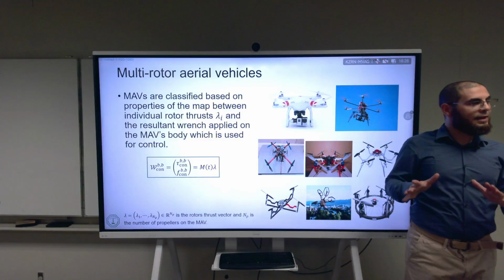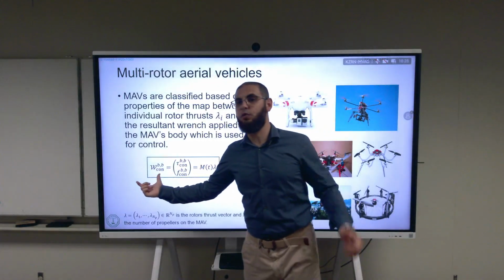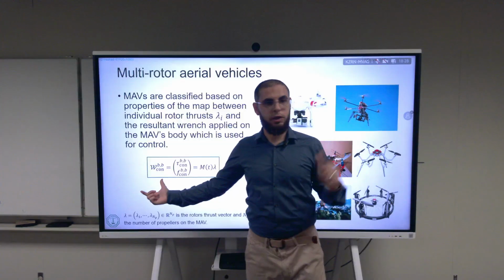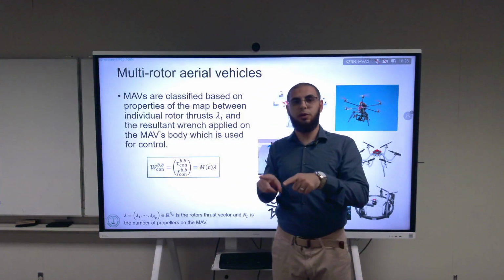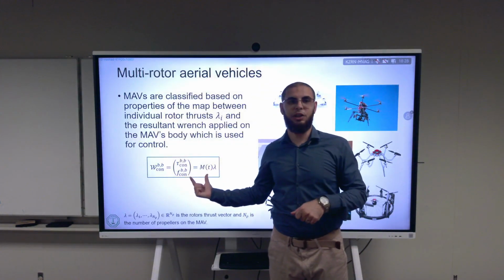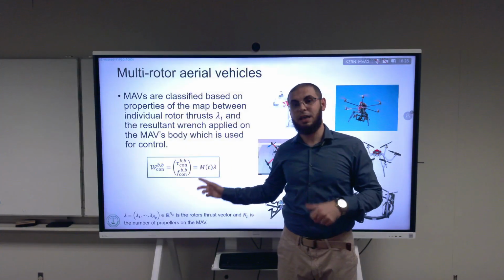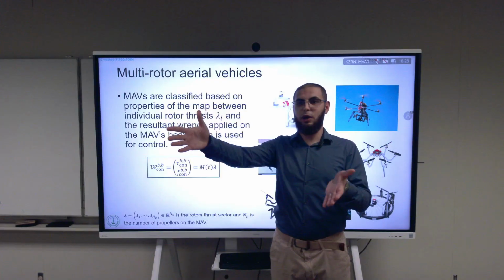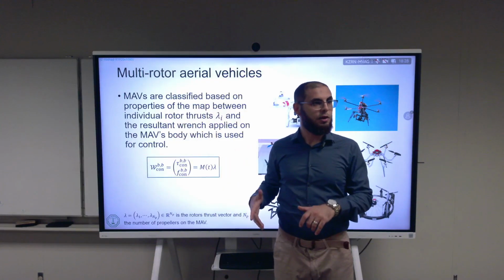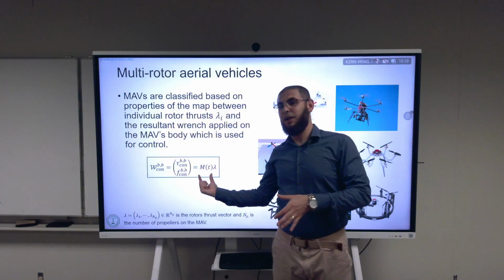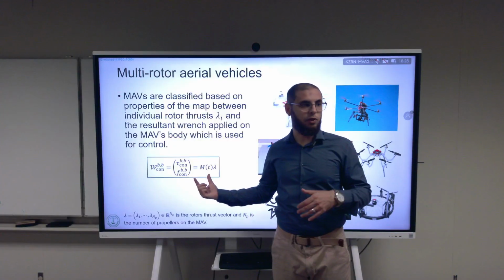Now, the way that we convert the control wrench that we computed with the PD controller to the individual rotor thrusts is called the control allocation problem. Computing the control allocation matrix itself is not that hard. If you had the fully actuated drone, you should have been able to do it. From the URDF that you have, finding it is very easy to compute.